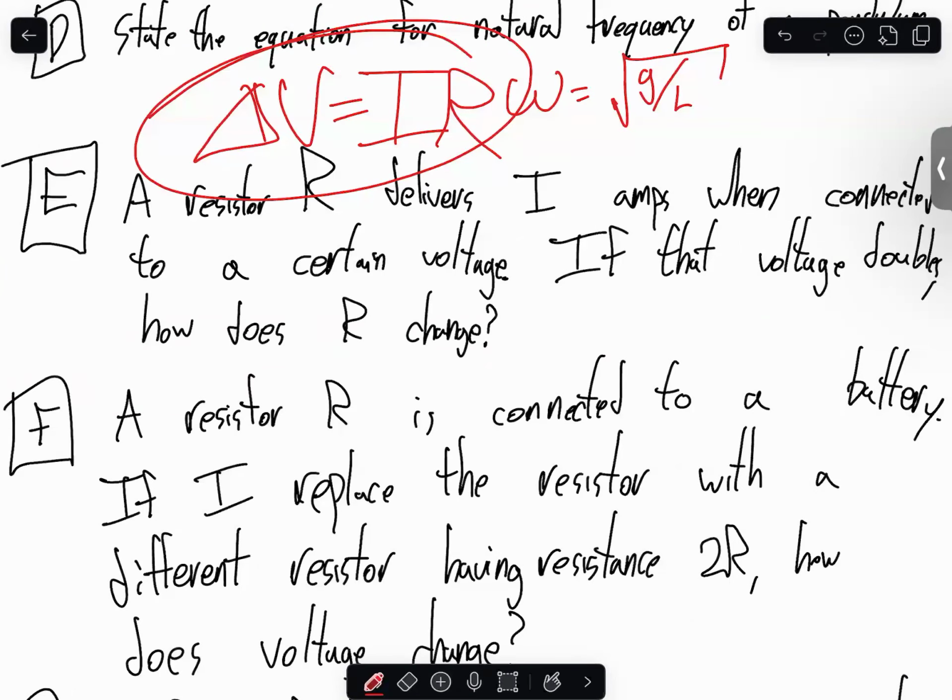Maybe it changes current. You could solve the equation for resistance, say resistance equals voltage divided by current. Then resistance is inversely proportional to current and directly proportional to voltage. You have an equation relating 3 variables. If I tell you how one of them changes, you cannot immediately say that, aha, this other one has to change in this way. You have to think about, well, hold on, what's the physics of the situation? Does this affect this or does this affect that? That's the moral of the story.